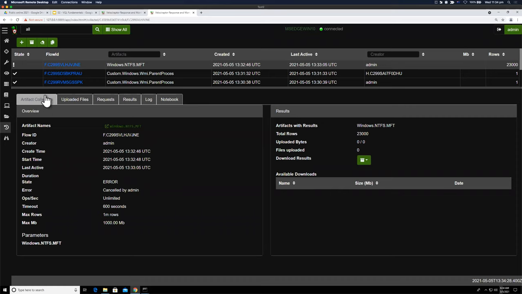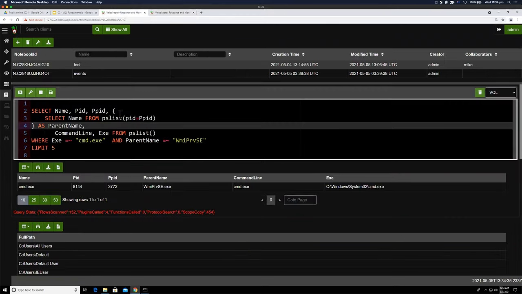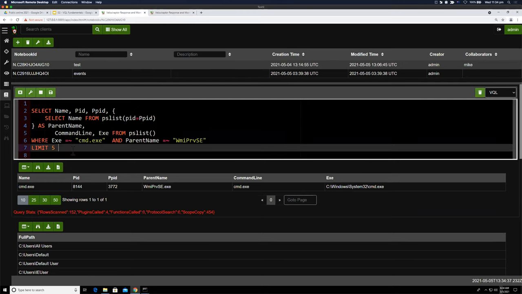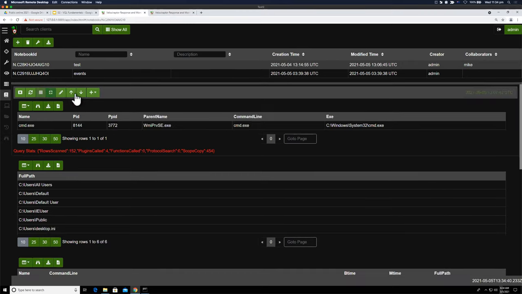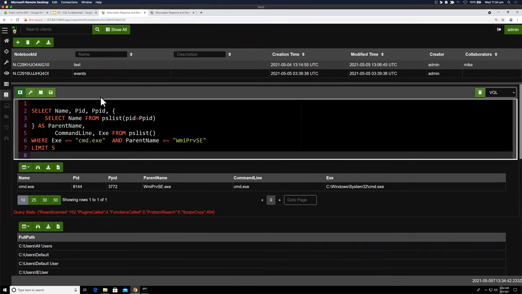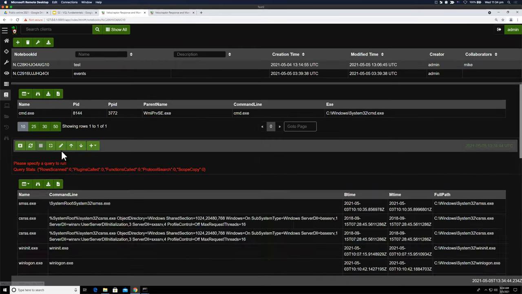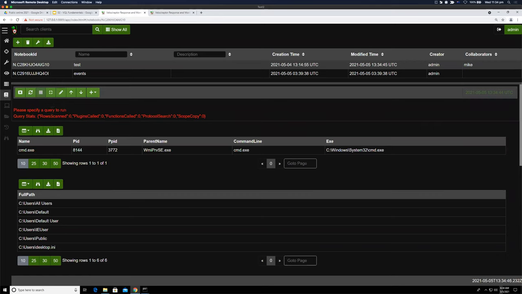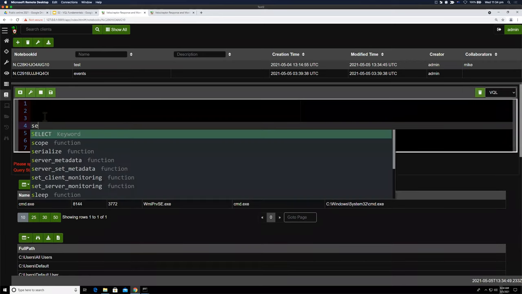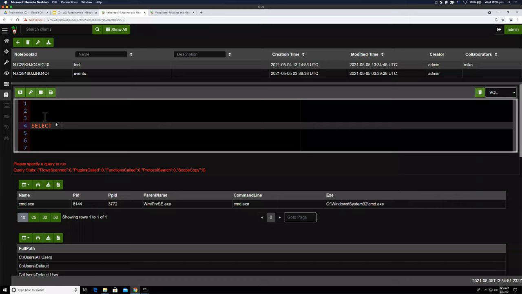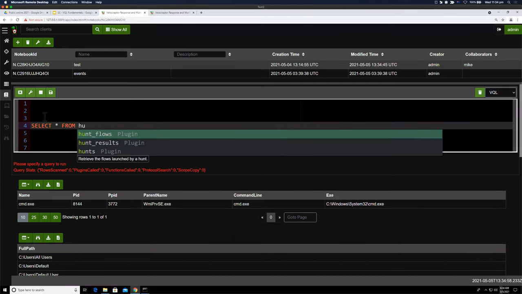You mean hunting. So you can use the notebook to set up hunts. The notebook runs anything here, and I can show you, for instance, there we go. Make another VQL cell. So you can evaluate. There's a whole bunch of plugins that are designed to work on the server, and one of them is hunt.